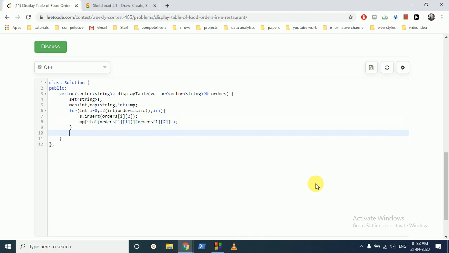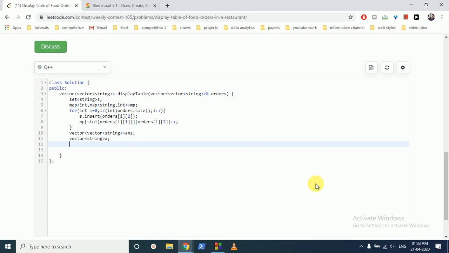So after this, what we can do is we can make a vector for the final solution, vector of strings, and we can name it answer. Now we can also make a vector of A, and this is also of string.